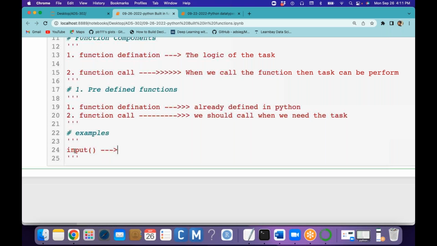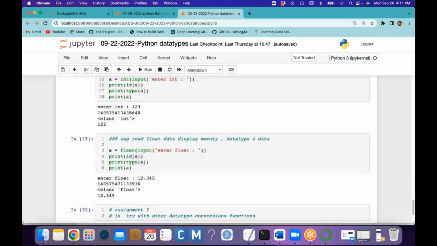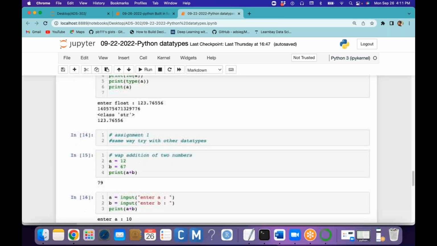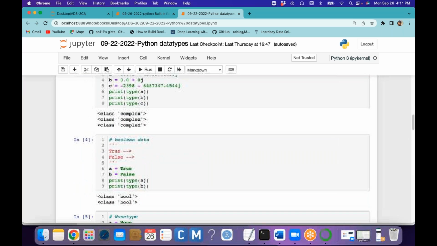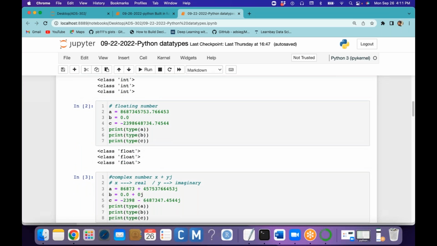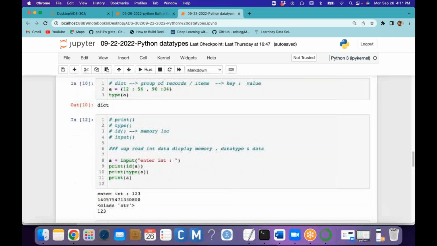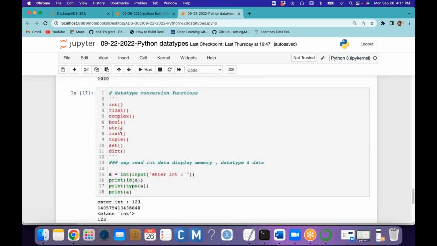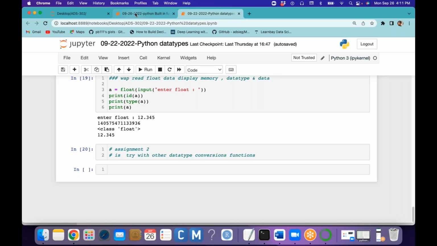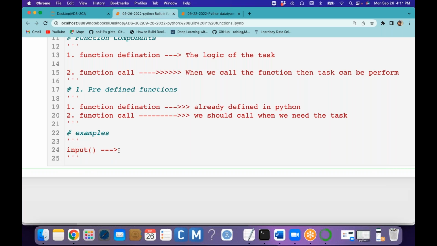See, this is the input function. What is the use of the input function? I think when we are talking about data types, floating numbers, these things we have done, right? So here I mentioned some built-in functions, and we are going to discuss those one more time. So input function, what is the use of the input function? Can anyone share that particular information?